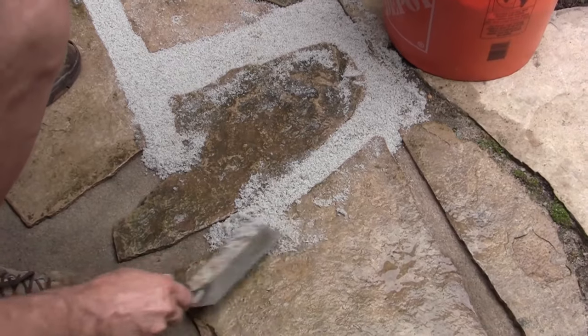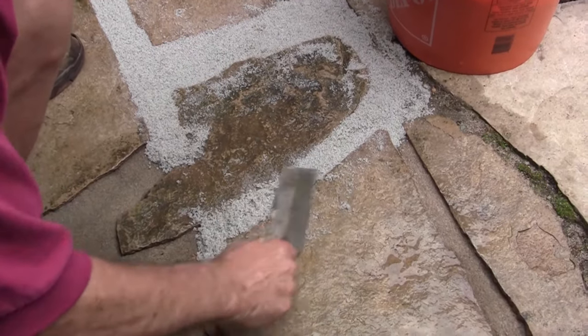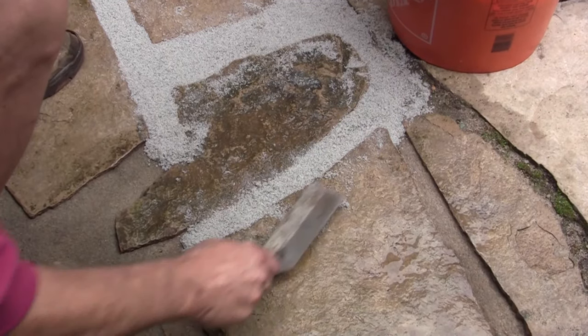But after it all solidified, I noticed a problem with sweeping. As I swept the area to clear debris — mainly leaves from the neighbors — small amounts of the mortar were coming off, and it wasn't long before the surface underneath was showing up in some spots. If all the mortar is the same color to begin with, this may not be much of a problem, although the level of the surface will gradually lower over time, which would not be good. To prevent this from happening — especially in my case where the new surface was fairly thin — I applied a coat of polyurethane.